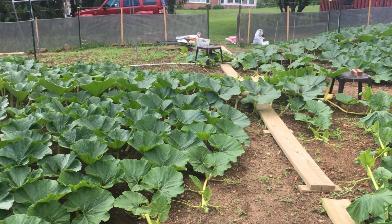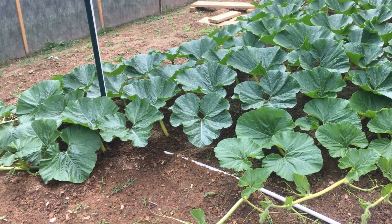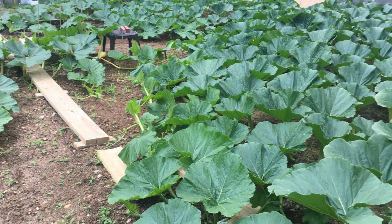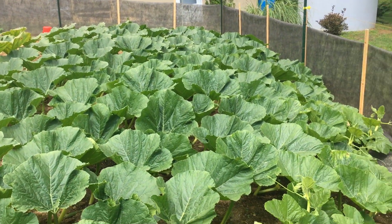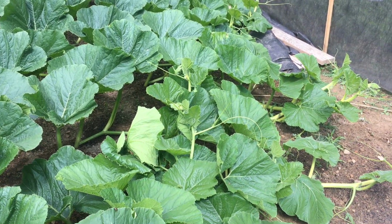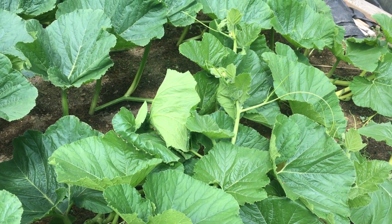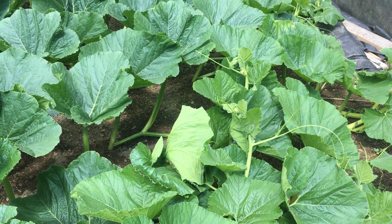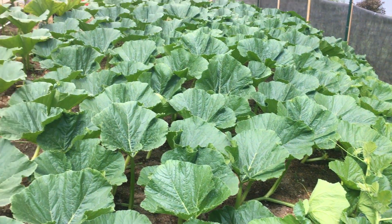Overall, pretty happy with the patch. Just need to do some serious weeding and some serious secondary burying. That's what I've been doing all day today. I swear, it takes so long, and to do it right, it does. It takes a long time. I mean, the leaves are turned over from some of the secondaries, throwing tertiaries off over here because this hasn't been tended so long. Just trying to get caught up today.